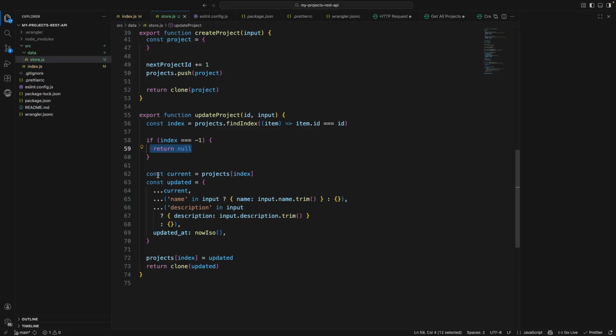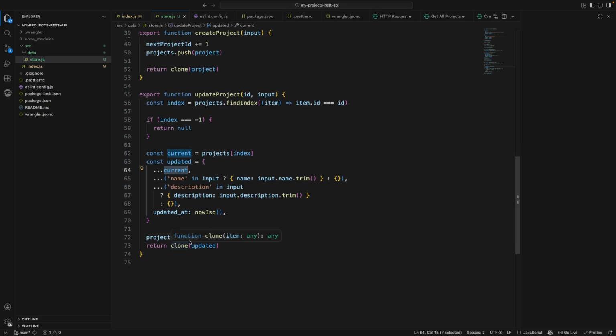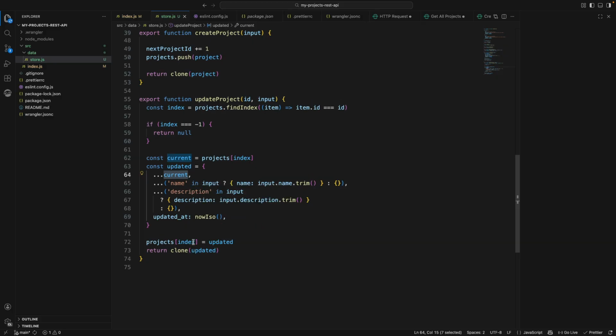The created at stays the same because I'm not messing that up. That's the only thing that I'm doing here. And then I send that project updated to the location where it was before, and then I just return the clone because I will not send the direct object, just return a copy of that particular object per se.